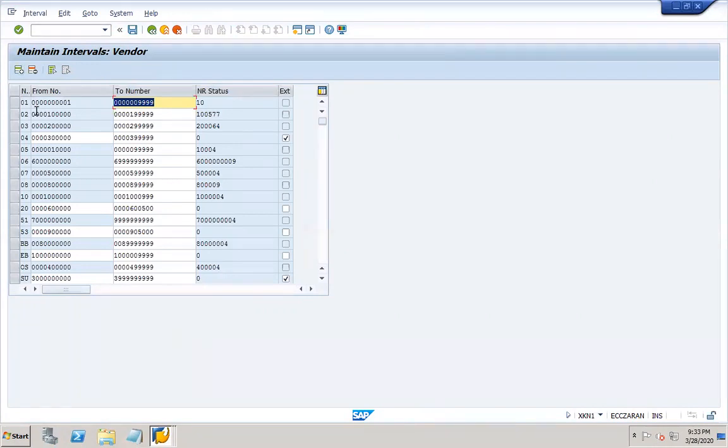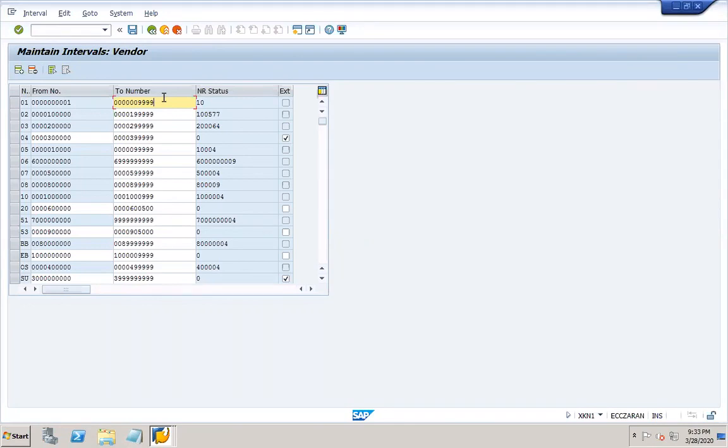But if I give the number range 1 to 9999, each vendor is created with some number. So when I want to make a posting on vendor number 1 or vendor number 782, will I be able to identify the vendor soon? Not at all.